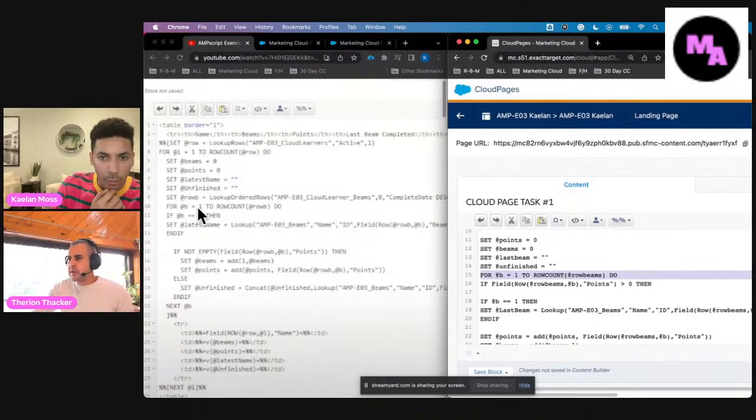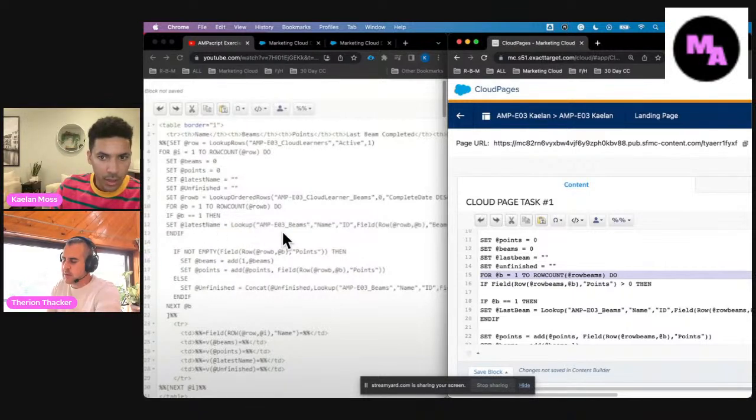And all of them start with for B equaling 1 to a row count of row beams. Do this. If the field row, where's that at now? It looks like that's not there anymore.